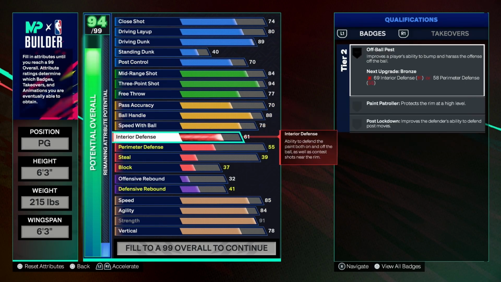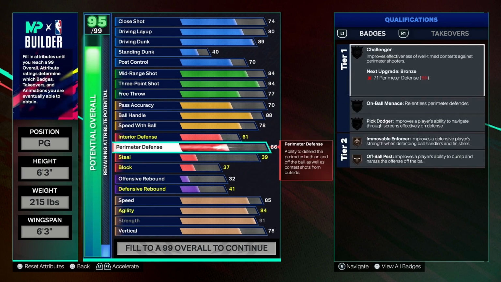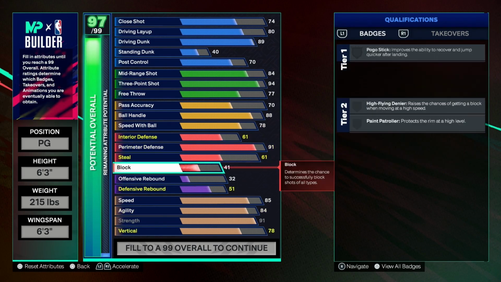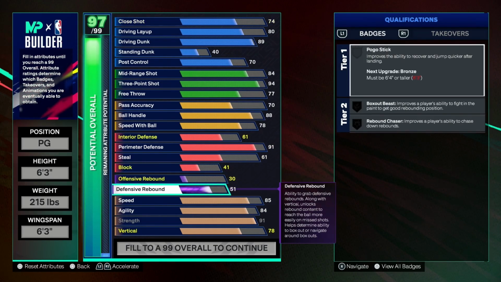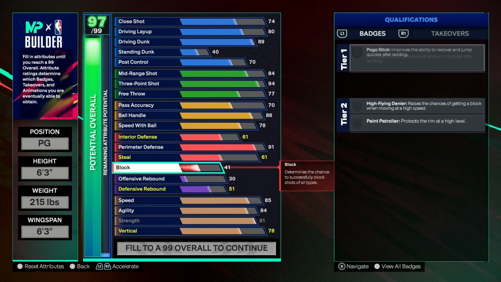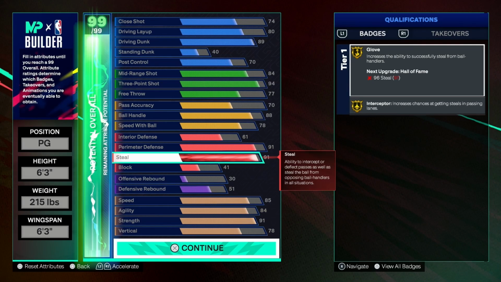Now, getting to the defense. Leave that interior alone at a 61. You want to come right here to your perimeter, man. Take this up to a 91. Now, we got some other attributes we need to take away from offensive rebounds. Bring that down to a 30. Keep the defensive rebound at a 51, and then keep your block at a 41. Then you want to put the rest on your steal. That'll take you to a 91 steal.